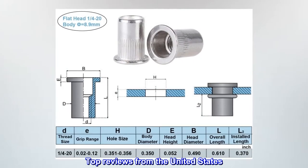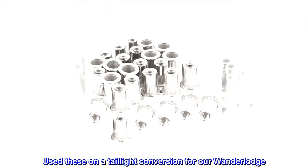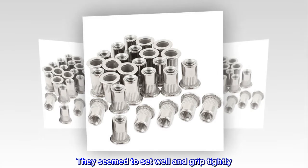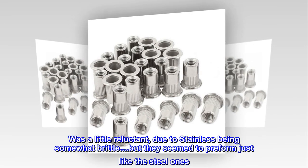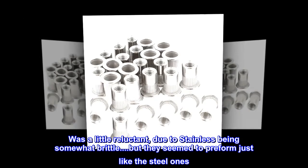Top reviews from the United States. Set easily, worked well. Used these on a tail light conversion for our Wanderlodge. They seem to set well and grip tightly. Was a little reluctant, due to stainless being somewhat brittle. But they seem to perform just like the steel ones.